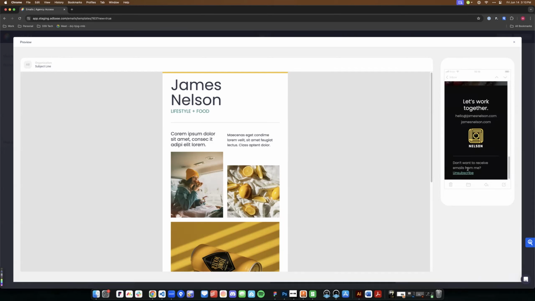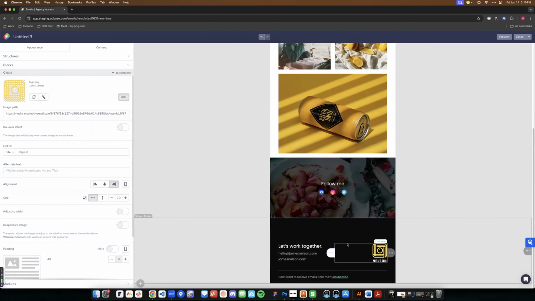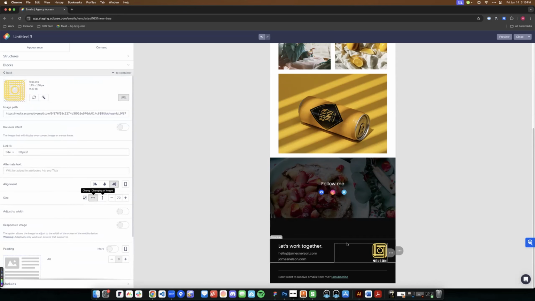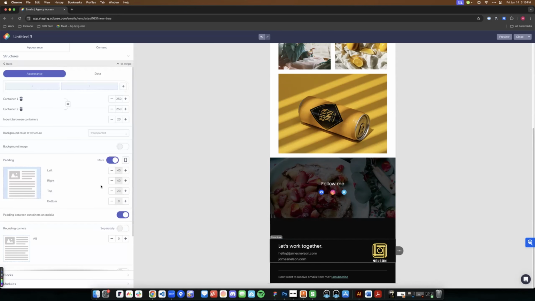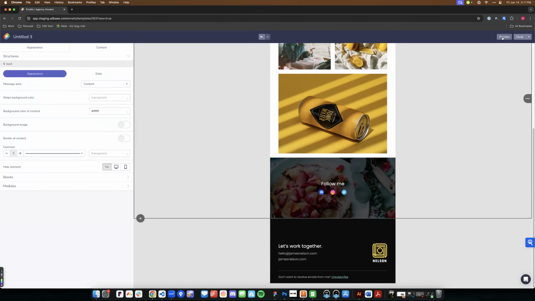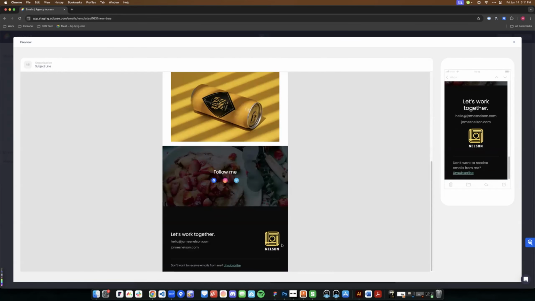And so we have our unsubscribe to deal with. But one other interesting feature, and this is kind of an advanced feature, is let's just go back into here. When we're previewing this content, the stacking order is always going to be left and then right. So in this case, we have our content, let's work together, and our contact information on the left, and we have our logo on the right. In this instance, it's almost backwards. I feel like sometimes it might be nicer to have that logo on the top. And so there's really a nifty feature here.